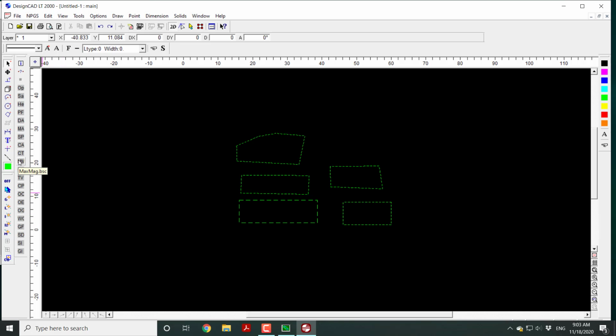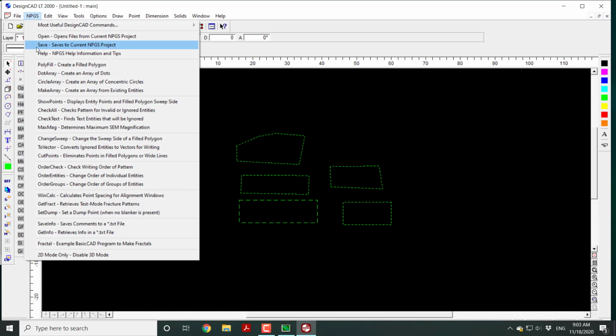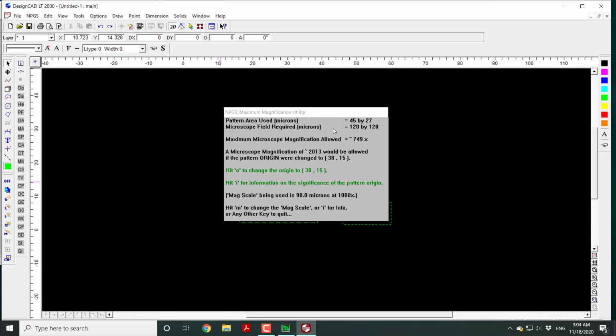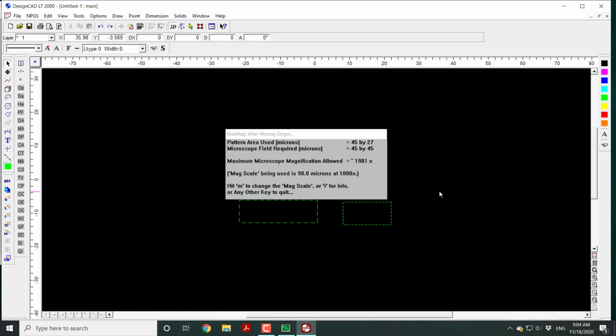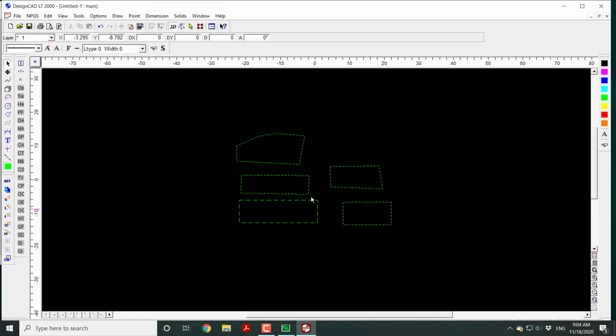This is called max mag. And then it's going to say, okay, you're going to move the patterns all the way to here, 38 by 15. So you just click O, and it's going to go here. So this is going to be in the center. You can see this is in the center already.